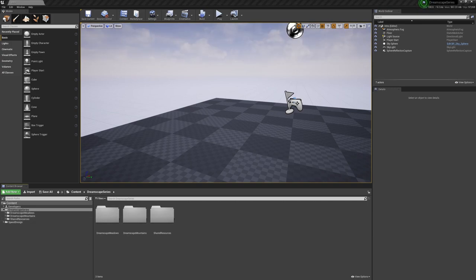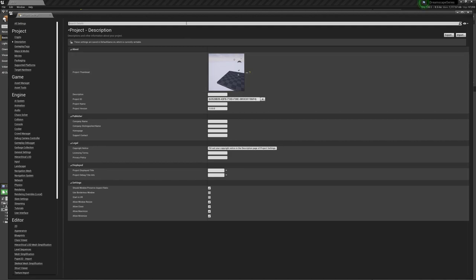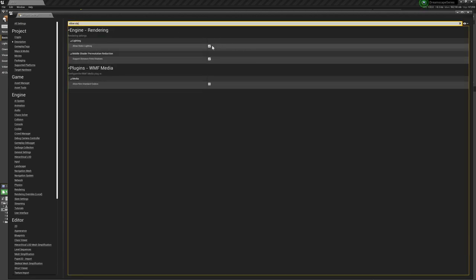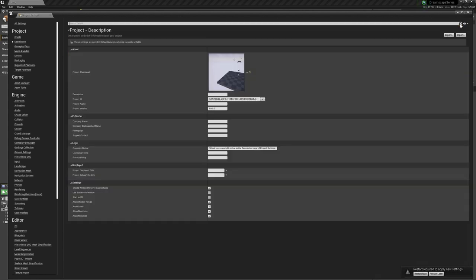So the first step is to tweak a few project settings so everything works as intended. Go into your project settings, and allow static lighting, disable this. Basically, when making open world projects, you don't really use static lighting, especially with things like vegetation, because by its nature, static lighting is static and vegetation is moving, so you'll have a lot of weird artifacts. If you do know what you're doing and want to allow static lighting for other objects, feel free to leave it on. But if you don't, remove it, and you can always turn it back on later when you need it.